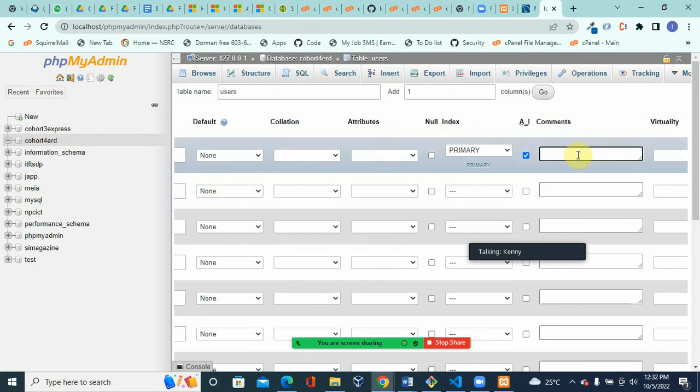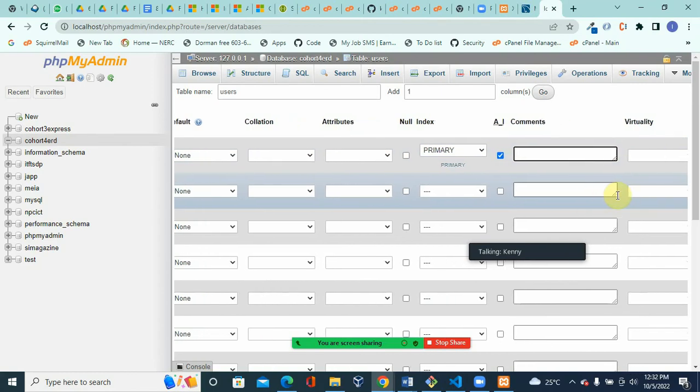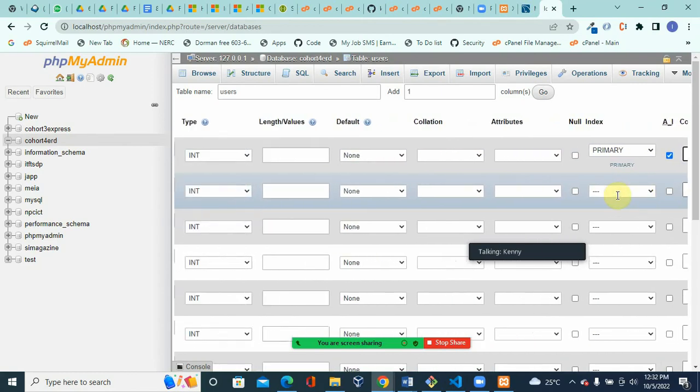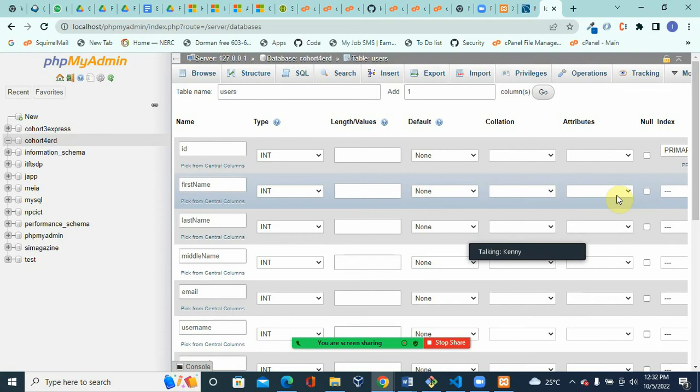Comment is if you want to put certain comments. Just the other time when I was mentioning statuses, I said some people can say 0 is for 1, so you can put any comment here. You can write any English here. That's just like your comment in JavaScript, the same thing here. Virtuality is if you want to virtualize it and all of those things. We'll talk about database proper. So design is what we are talking about now.